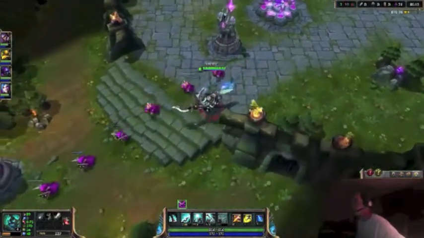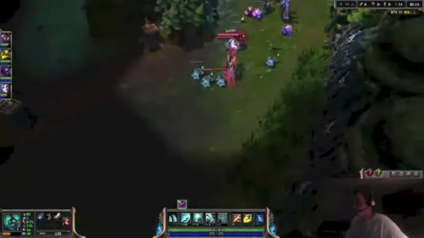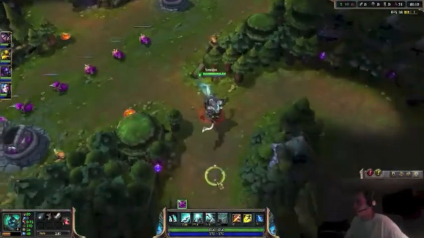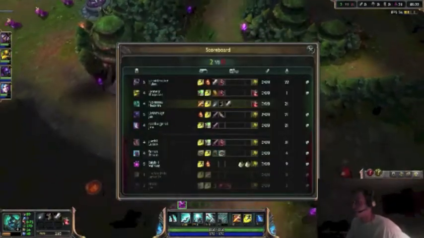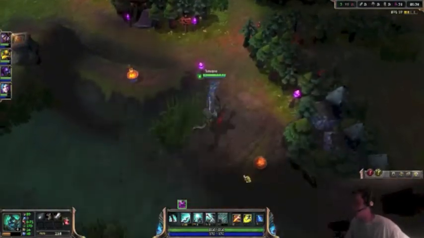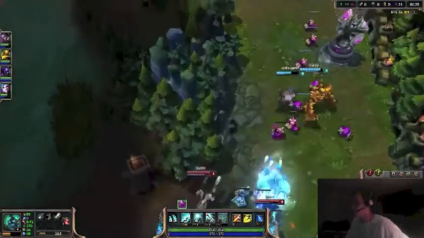So, see, Vel'Koz is kinda... They're all kinda getting... Alright, well, actually, bot lane's doing well. Where did we get our two kills? Okay, that's Jax. So, yeah, top lane is fine! We also have not seen Jarvan.